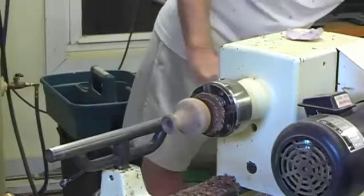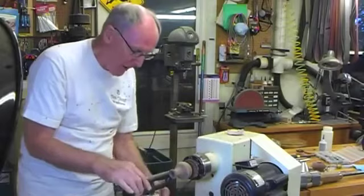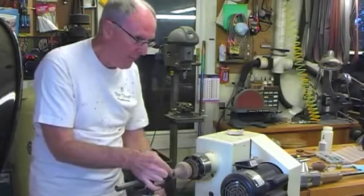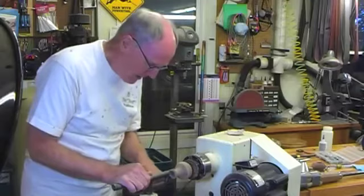In order to do the bottom, that little stub tenon now, I'm going to cut this off with a saw, and that will turn this around, and then the stub tenon will go in here, and I can bring the tailstock up, right? So you have a little more.